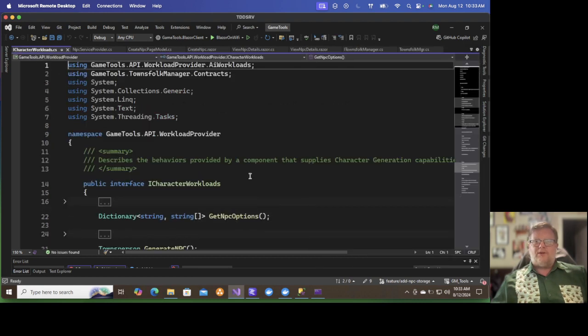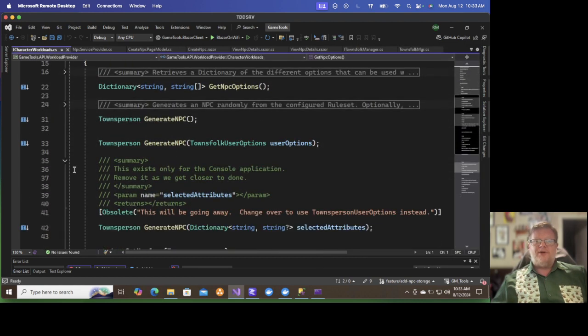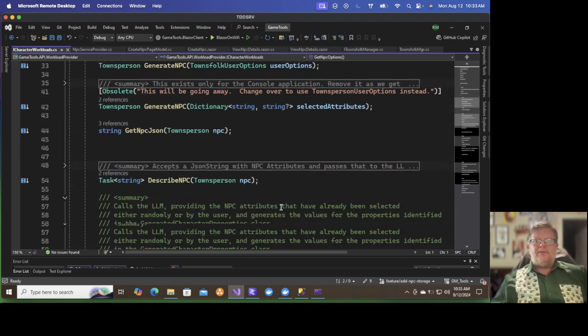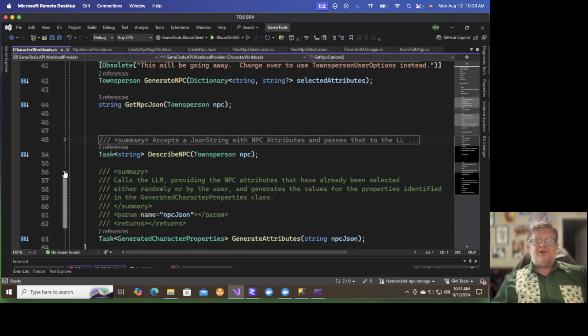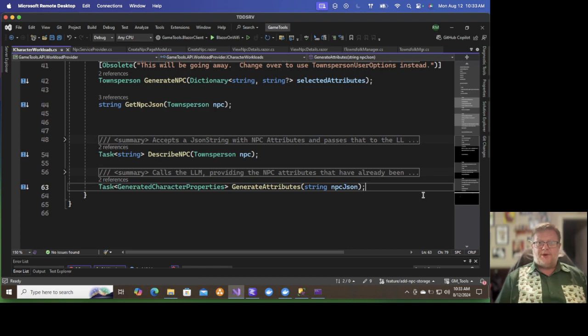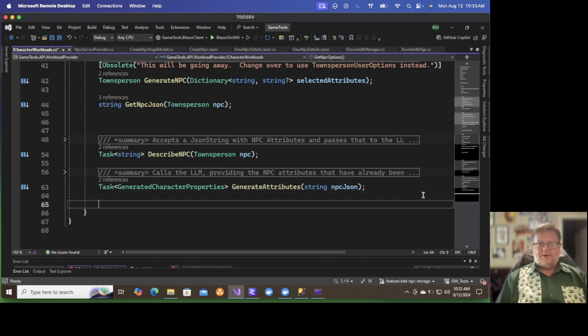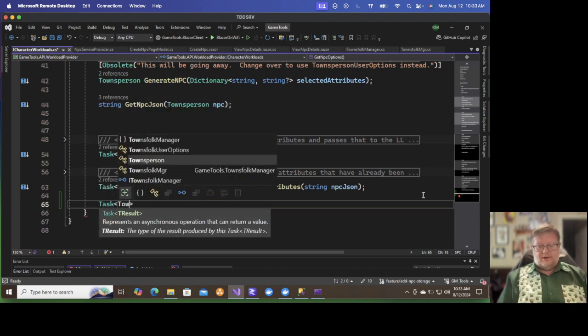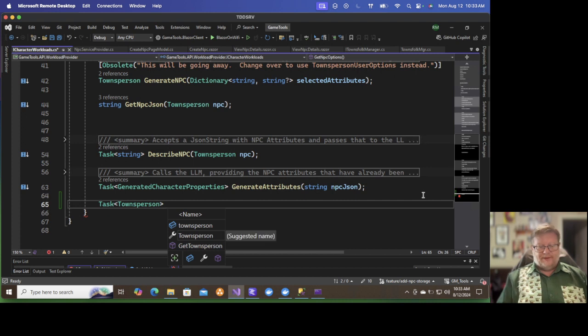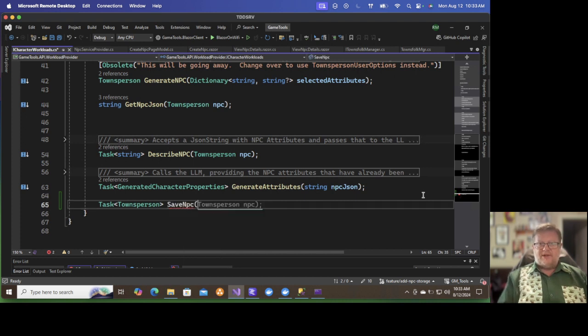Come up to character workloads, get NPC option. Here's generate, get NPC JSON, describe NPC, generate attributes. I really need to clean this stuff up and put it in better order. But I'm going to have a task of townsperson save NPC.